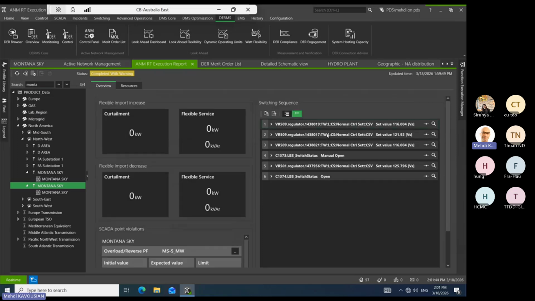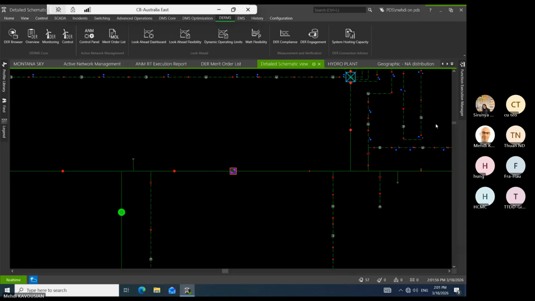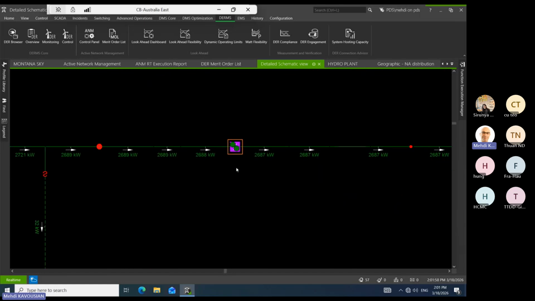And these are some commands that it calculated. The first one here is voltage regulator. It says, put the set point to 1011.